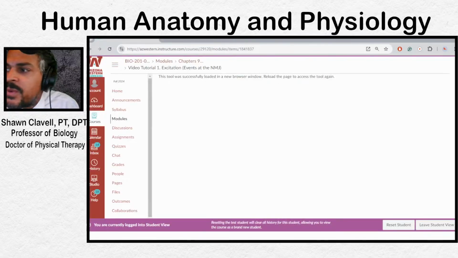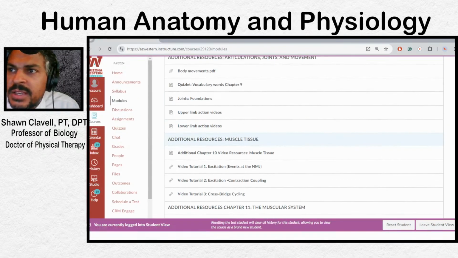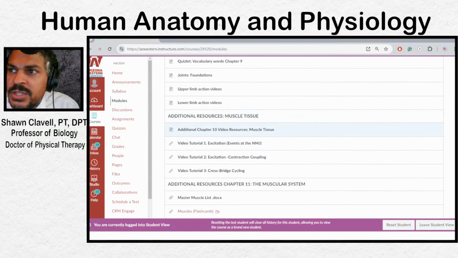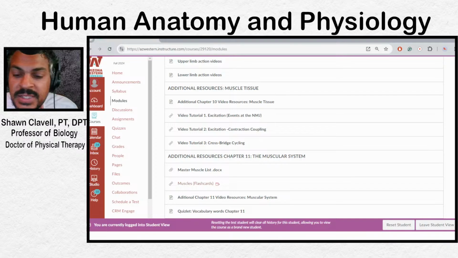And that's the first one there. So again, if you go to modules, underneath modules, you'll see that there is the additional resources: muscle tissue, video tutorial 1, video tutorial 2, and video tutorial 3 are the ones that are going to be most helpful for identifying the stages or steps of a skeletal muscle contraction.